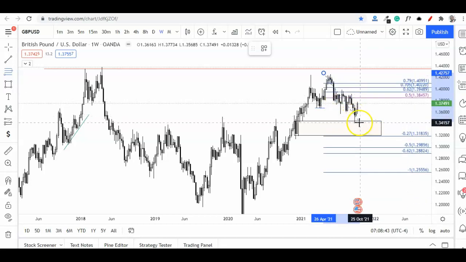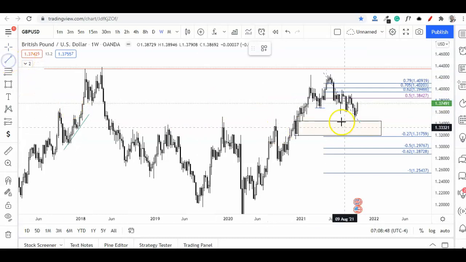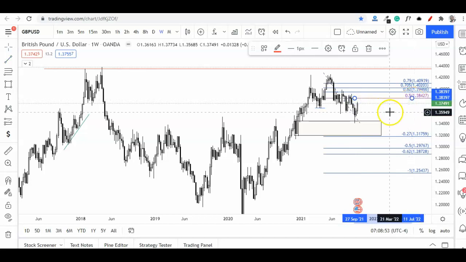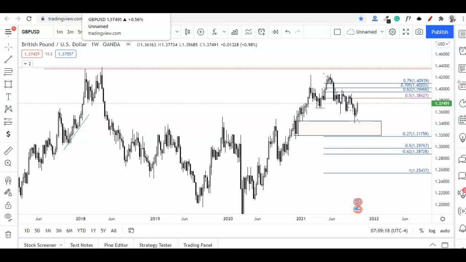As long as price is below this 50% Fibonacci level, I will not sell. Sell will not be appropriate here. That is from the weekly perspective. I want price to get into this area before I start looking for sales. So right now as it stands, I'll be looking for a buy scenario from the weekly perspective. But mind you, when I see a good sell setup, I will take it.